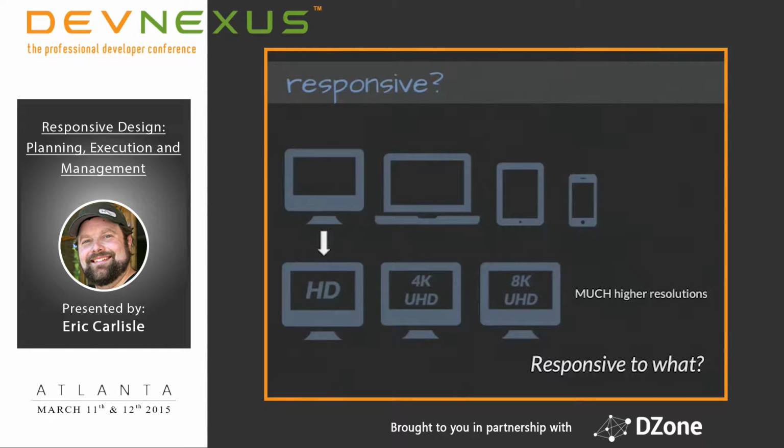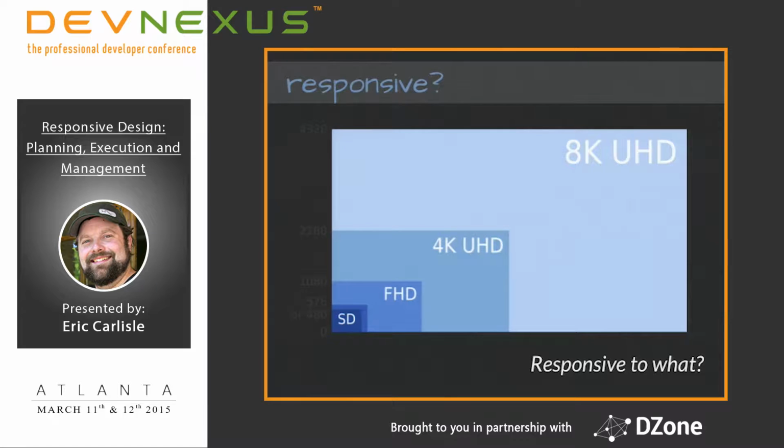It's glorious, but we've got a tremendous amount of variation in screen width and pixel density. How in the world do we create a site that takes advantage of that much of a differential? That just shows you full HD, that's your 1080p. And once again, I'm not trying to scare you with the 8K, but 4K shows the scale of the difference.